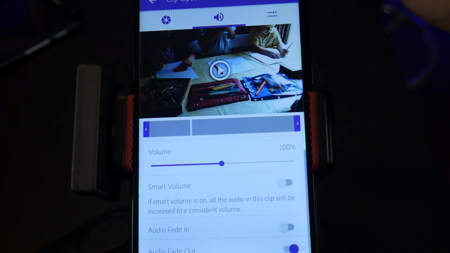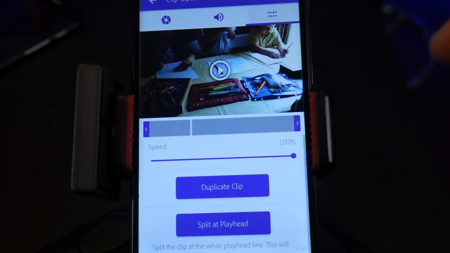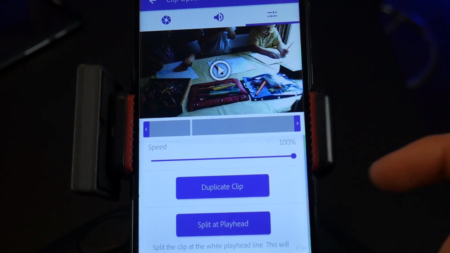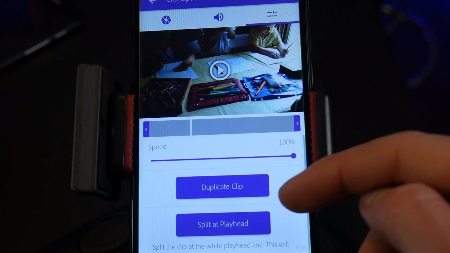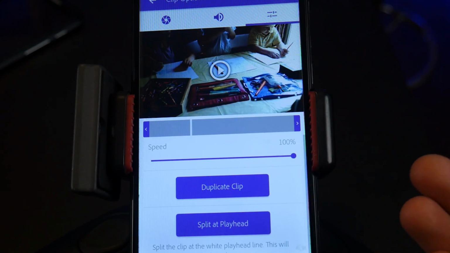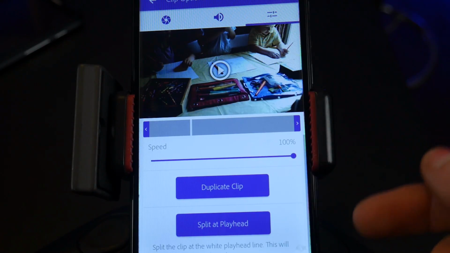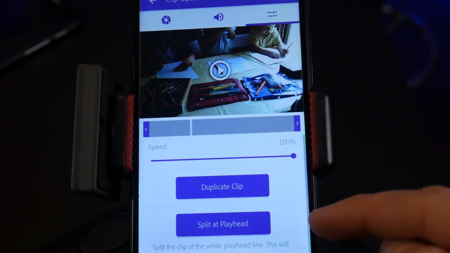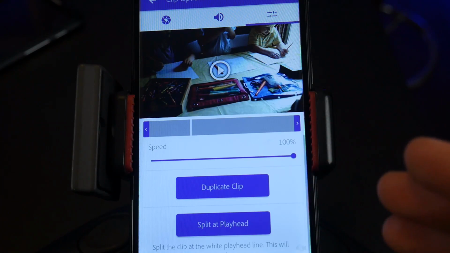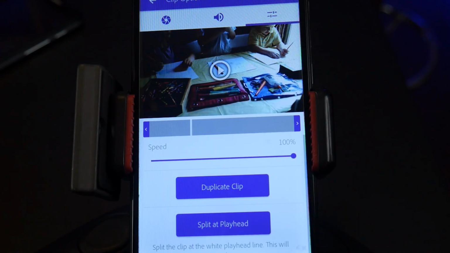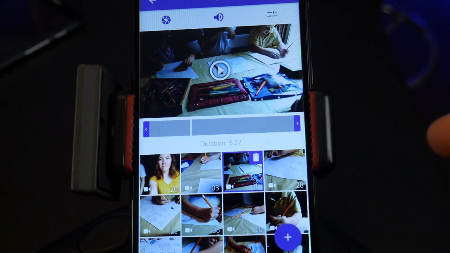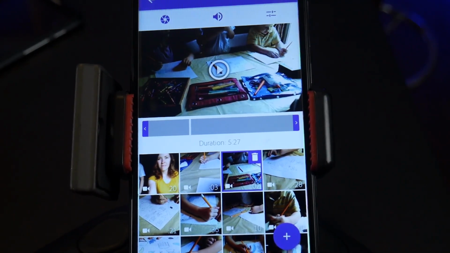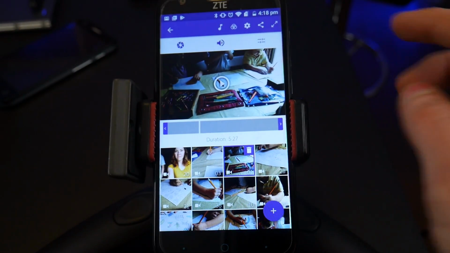And the final thing up here at the top looks like a little sliding bar. You click on that, and this gives you a couple extra options. You can duplicate the clip, so if you want to have an extra one, you could always make an extra copy by duplicating it. And then you can also split at the playhead, which means it will take one of your clips and, where the little white line is, break it into two clips, which is handy sometimes if you need to get rid of something in the middle of the clip. So basically that summarizes this video. That's the basic editing options on this.